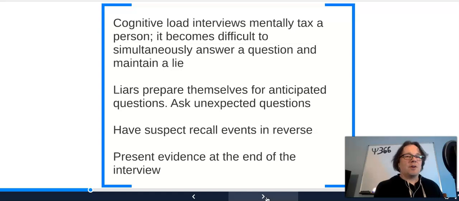Okay, maybe you don't know the bartender's name, but what was he or she wearing? What color shirt did they have on? Should be able to remember that, right? They kept serving you drinks all night, so that's not a question that most people would rehearse. They're not really expecting investigators or interrogators to ask that type of question.